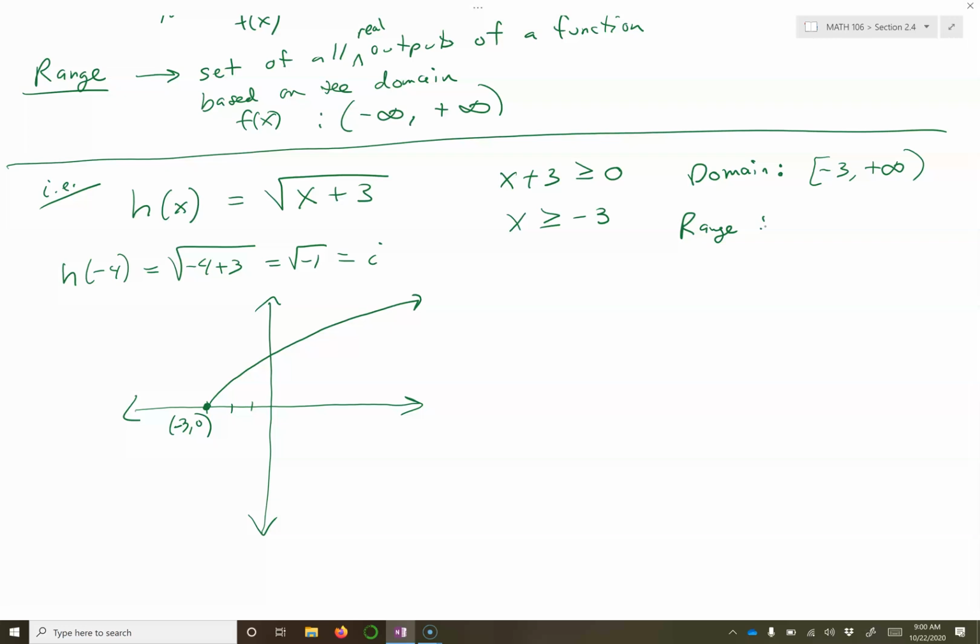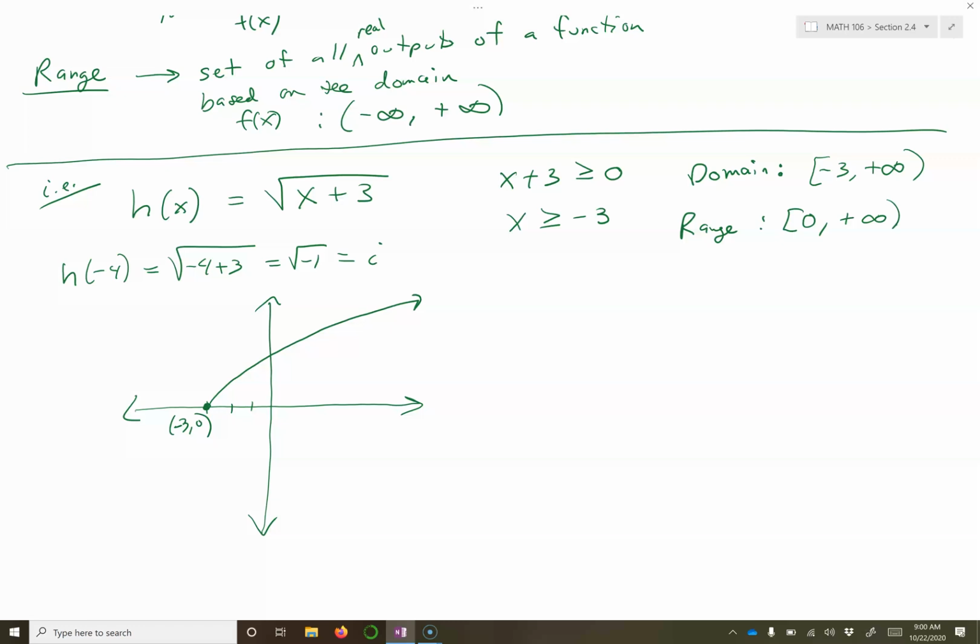And would I have a square bracket or a parenthesis? Yeah, because it's a solid circle, right? So square bracket 0. And where does it look like that function is going? It looks like it's just growing and growing and growing. So isn't that going towards positive infinity? So it's 0, comma, positive infinity. That's the range. So if you have the graph, it becomes fairly simple.